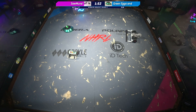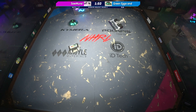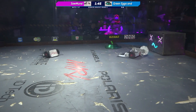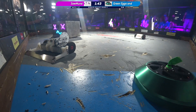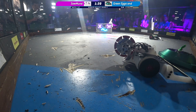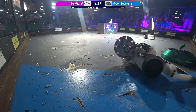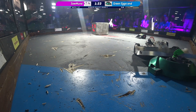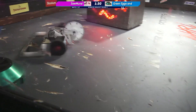All right, we're ready to get back into it — two minutes left. Green Eggs and Wham able to get a nice little hit onto the side of Samurai's wedge there. Samurai's wedge once again getting stuck underneath that guardrail on the side. They've got him stuck up in the corner — let's see if they can go in and get another pin. They got up on top of Green Eggs and Wham.